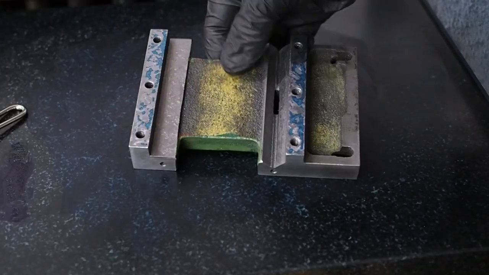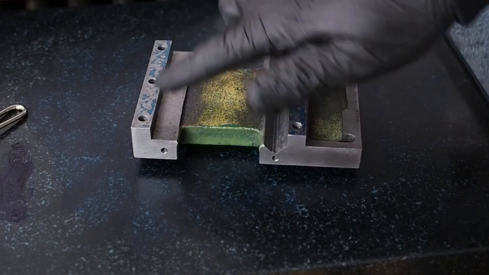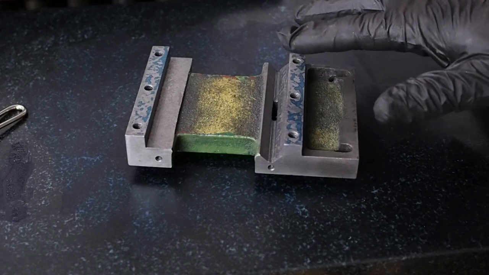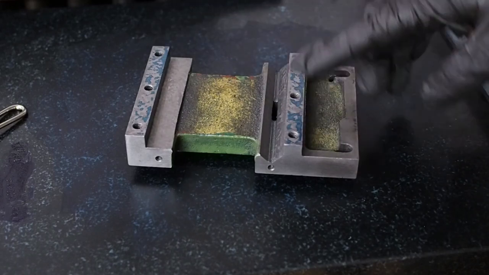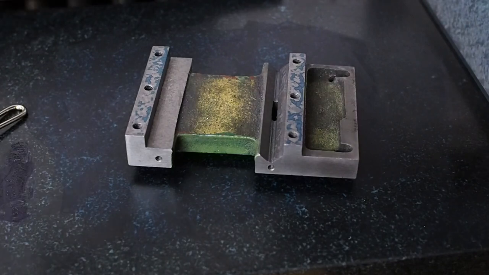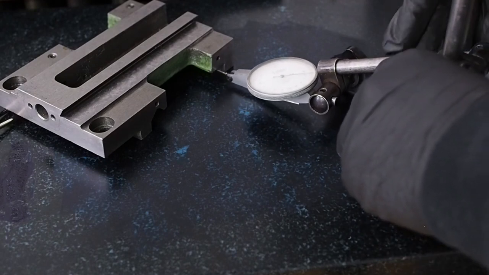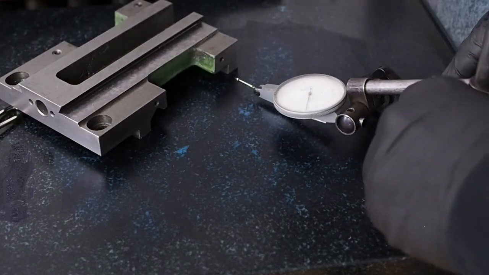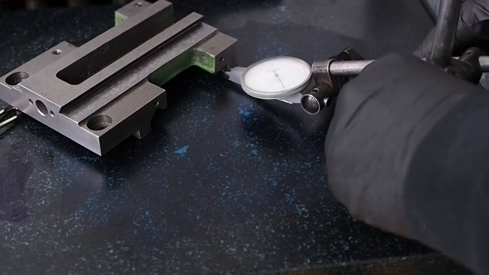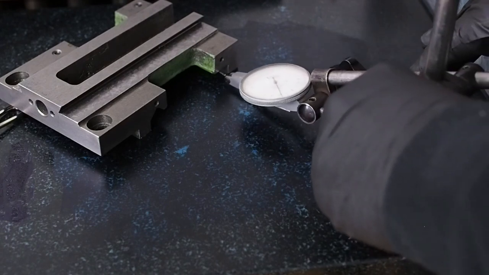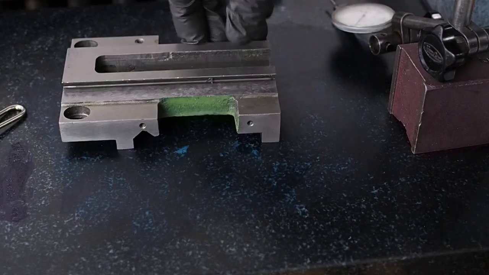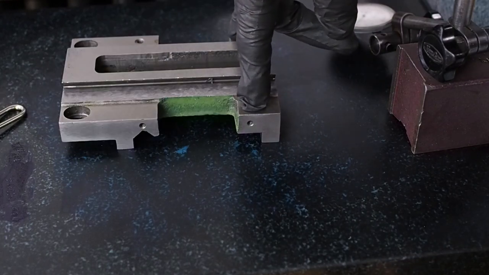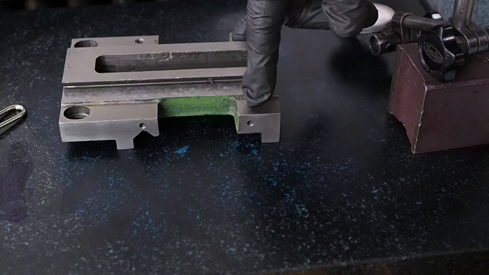Well that didn't take too long. I only did about four or five passes to get it scraped in. This is only a static surface, two things bolted together, so it doesn't need a very high point density. I'll just check whether we end up with the way parallel. So on this side we're at 9.2 and this side we're about 9.8, 9.7, so still about a half a thou of difference, but it doesn't really make a big difference here because I still have to scrape in the tapers so it all comes out in the wash.